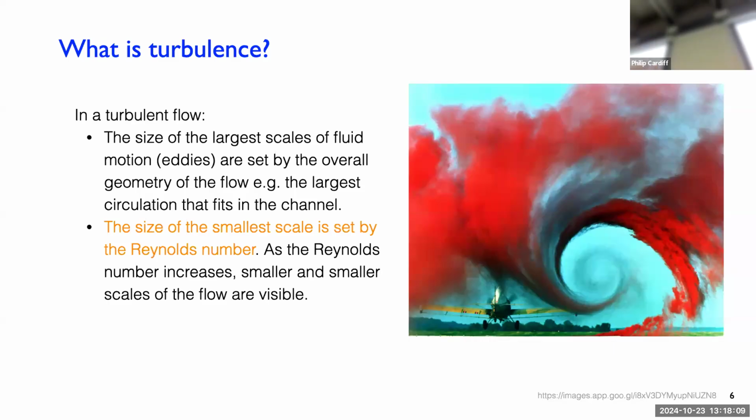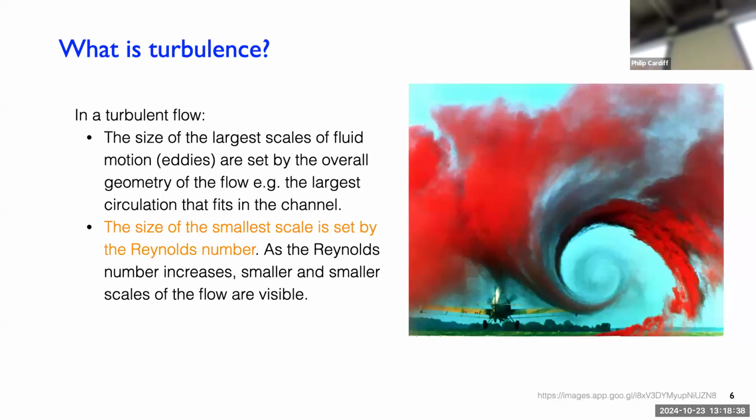So in turbulent flow, the size of the largest vortex or eddy, or region of rotating fluid, is set by the geometry. So that's not set by the flow or the properties of the fluid. It's not set by the velocity. It's set just by the geometry. So for example, if I flow through a pipe, the largest possible eddy I can get in that pipe will be the diameter of the pipe, right? So in internal flow, it's just dictated by how big an eddy I can fit in.